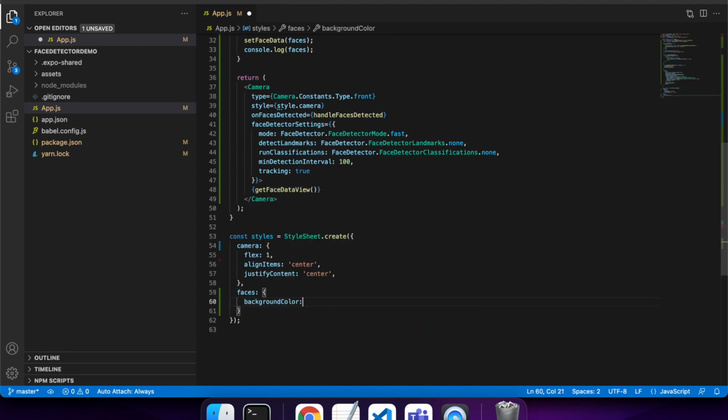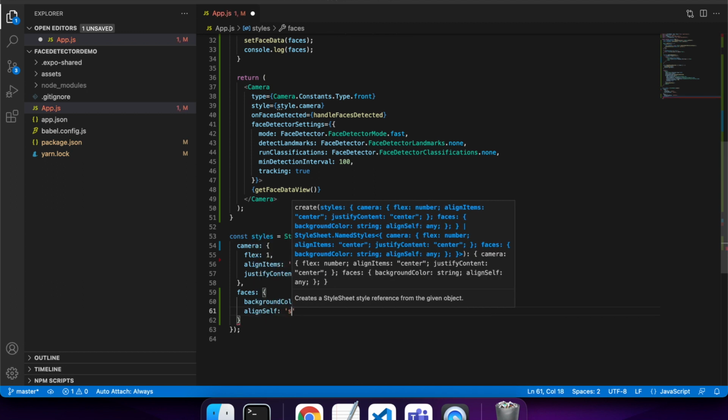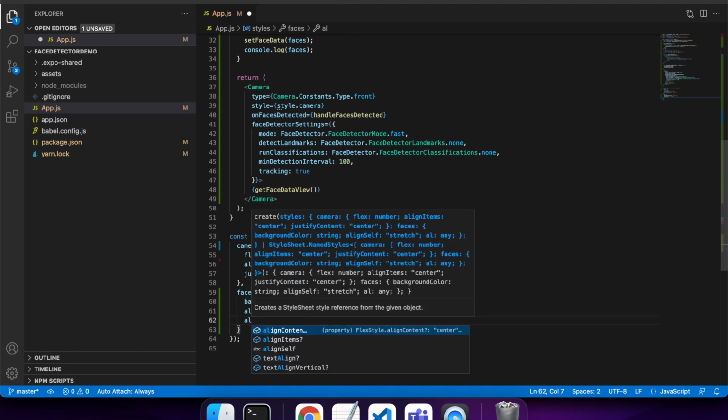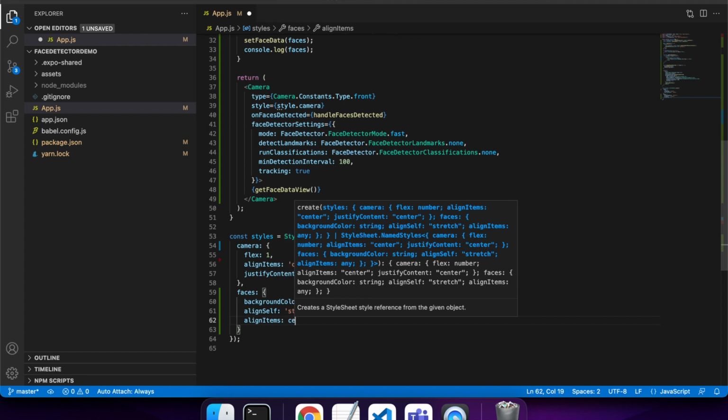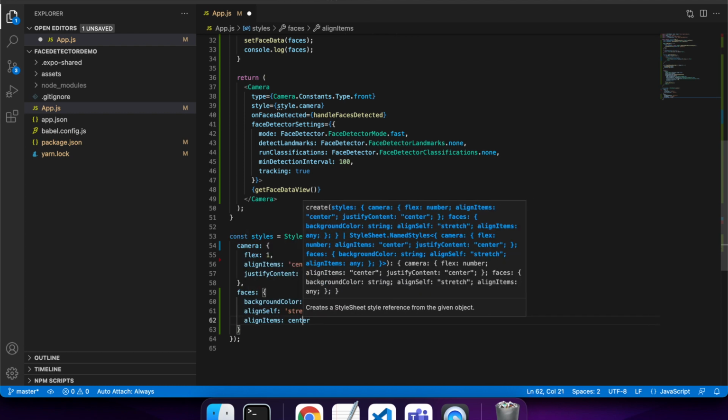I'm just adding a background color so that it's easy to see against the camera. Because if I don't add it, then it'll sort of show on top of the camera and it can be kind of hard to see. I'm stretching it just so it takes up the whole width of the screen. And I want to center the text component.